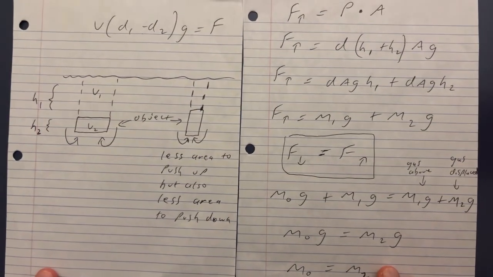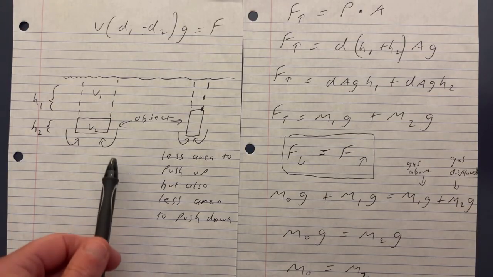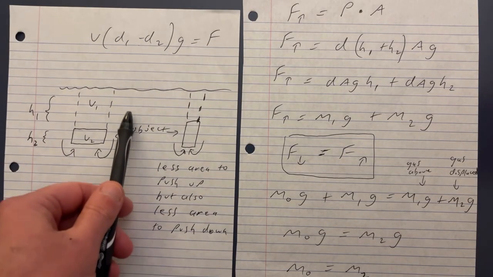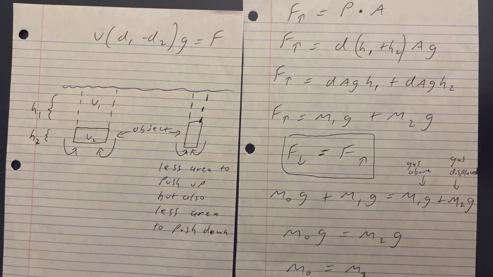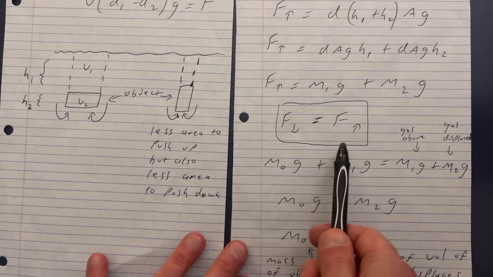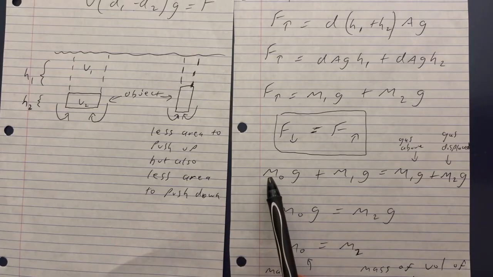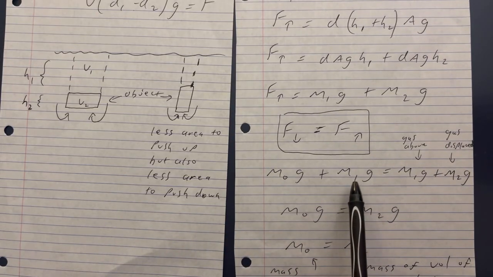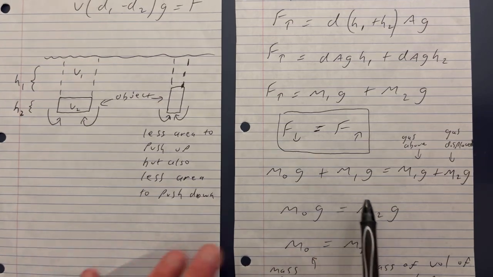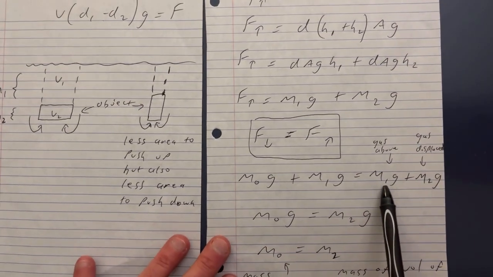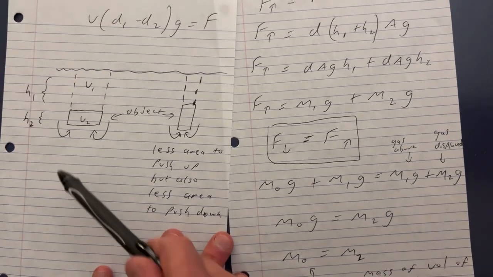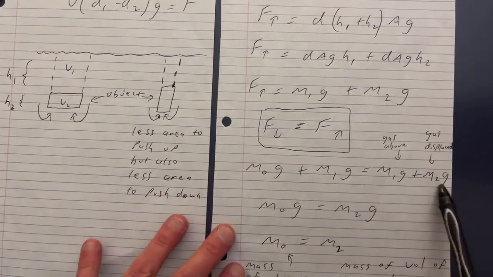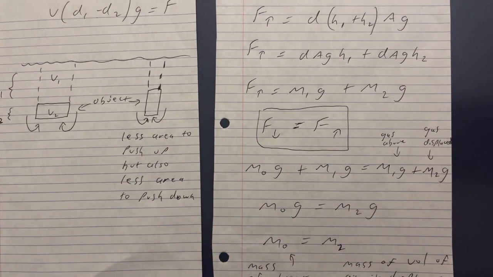The reason I showed all those previous equations and diagrams is to show that the pressure at the bottom is related to the entire height, and the upward force on this object is related to the height of the object itself. So now we can set our downward force equal to our upward force. Downward force is the mass of the object times gravity, plus the mass of the air column above it times gravity, that's M1. The upward force will be the mass of the air column above it times gravity, plus M2, which comes from height 2 right there, and that is the mass of air that it displaces, or mass of fluid. You can see M1g cancels out on both sides.